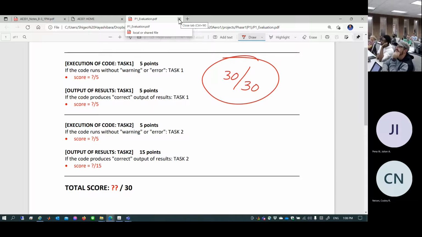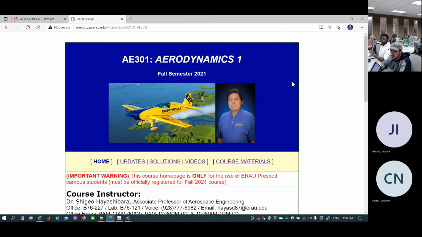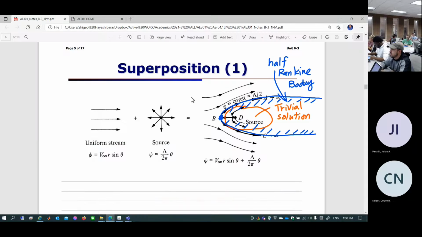Do you have an idea of when you want to make phase 2A due? Phase 2A is due right after I complete covering unit B3. Right after means right after. So be ready for it. We are here, page 5. So 2 or 3 more class periods and we're done. And then all of a sudden, next class, a tiny project kind of thing. I'm going to announce it as soon as I know, but I don't need to give you a week or 2 weeks after completing B3. No, I don't think so.